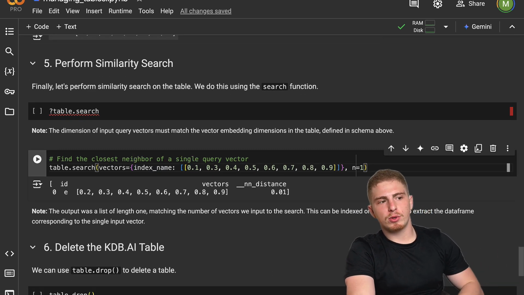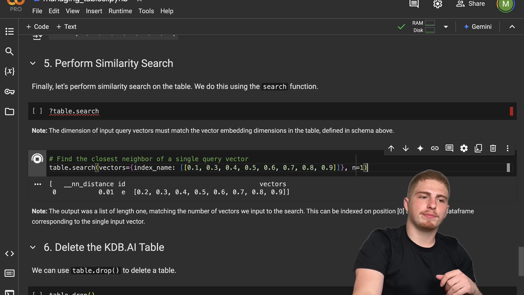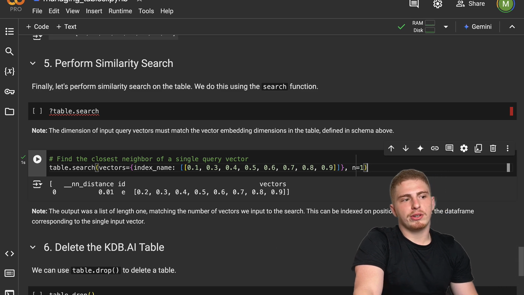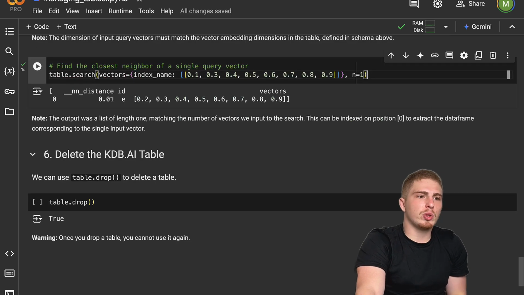But here, we're just going to create a synthetic vector, and we're going to return 2 results. What we get is similarity, or here it's called n distance, but really it's semantic similarity. We have the ID and we have the vectors. And this makes sense. The vector returned is very similar to the vector we have here. It's only off by 1.